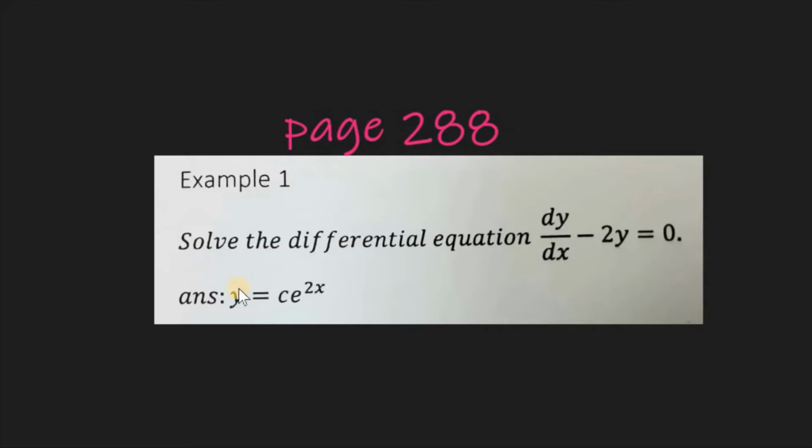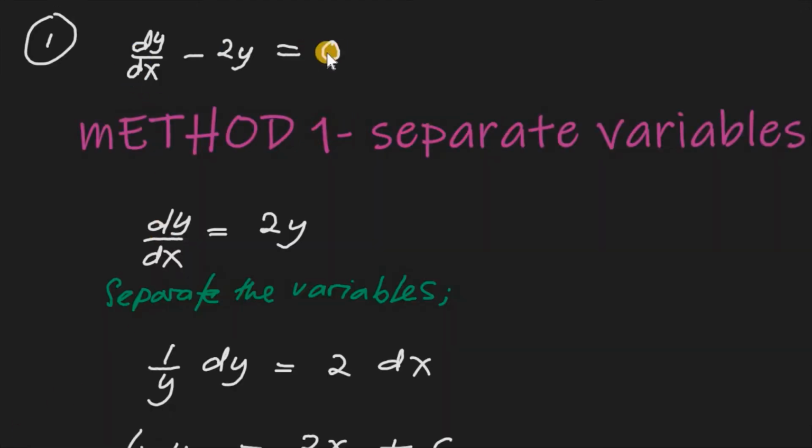So there is a question given in our workbook, page 288. Solve the differential equation. A differential equation is when we have an equation with a first order derivative inside it. That's why we call it a linear or first order differential equation. Okay, let's do this together on how to get y. So I'm rewriting the question, the differential equation given to us.